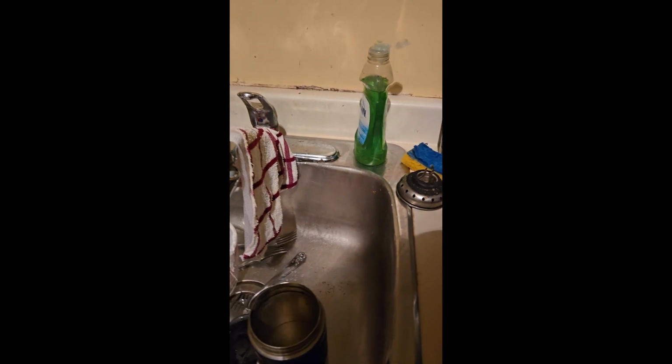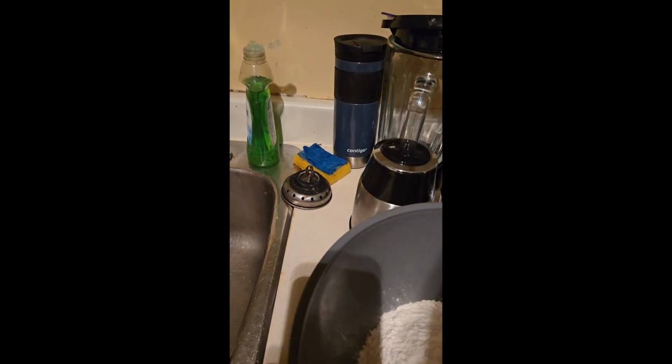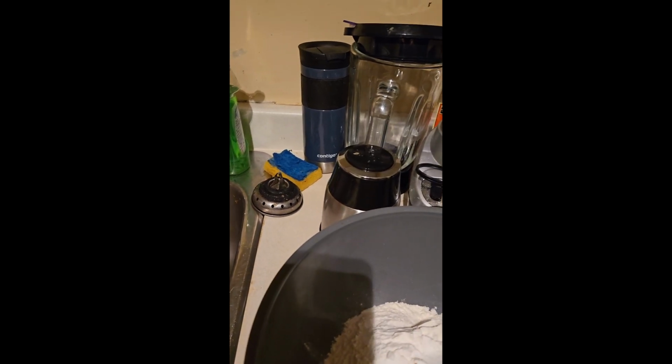I'm going to put in a bunch of baking soda. I don't know there really needs to be too much. Measurements in this, just want to make sure you use enough of it, but you know, a few really good scoops and that should be enough.